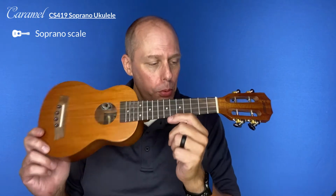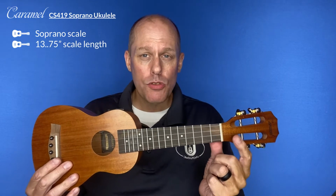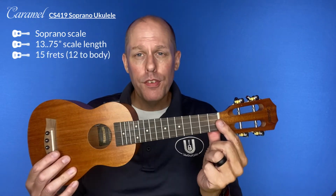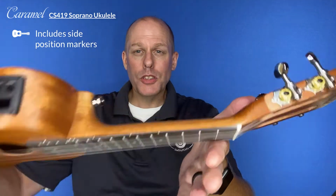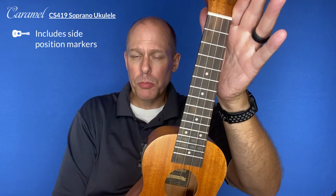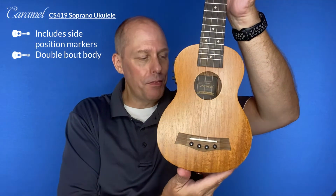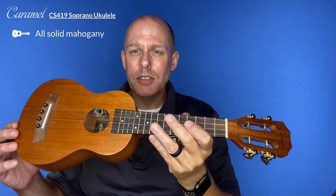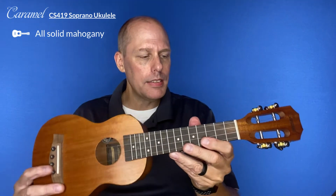All right, now that we've covered the subjective issues, let's get into the specifications. It is a soprano ukulele with a scale length of 13.75 inches from nut to saddle. There are 15 frets, 12 to the body, like most sopranos. There are side position markers and front position markers, and it is a traditional double bout soprano ukulele. The soundboard is made of solid mahogany, as are the back and sides.